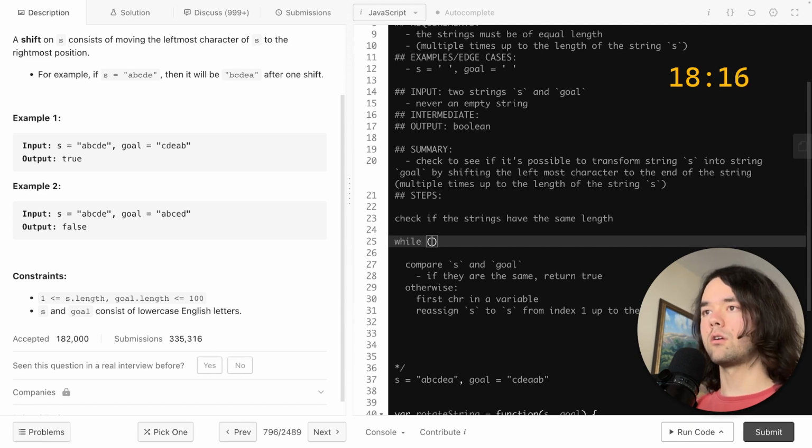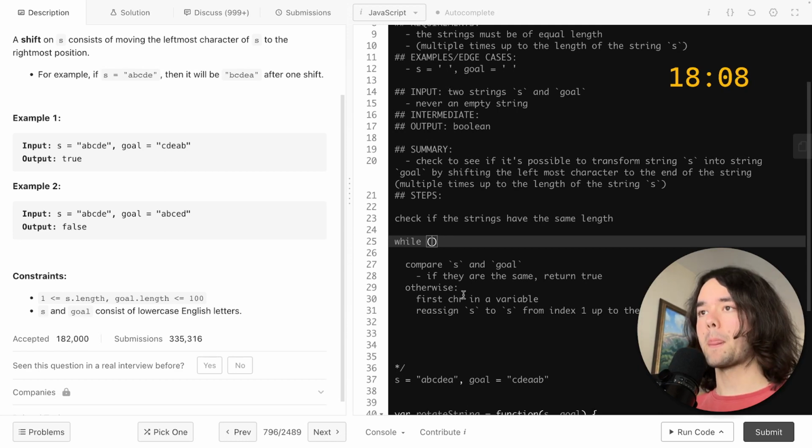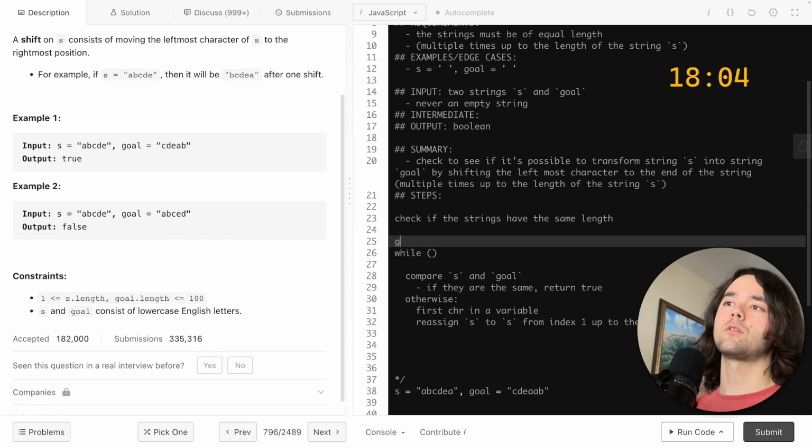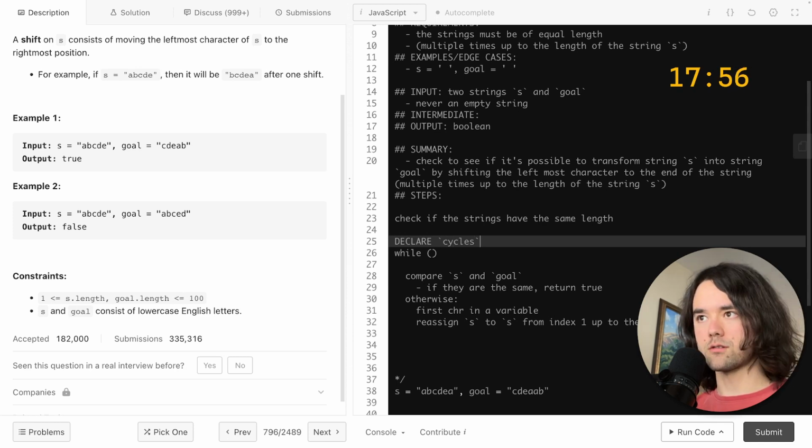So while... I think we're going to take the length as well. So declare cycles, because we don't want to cycle through the string more than once.